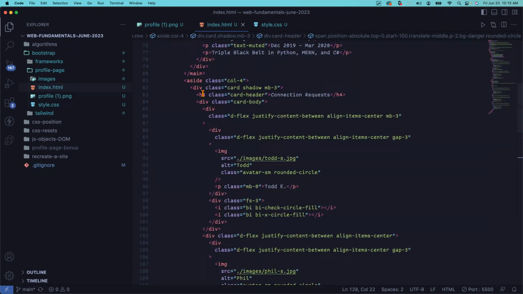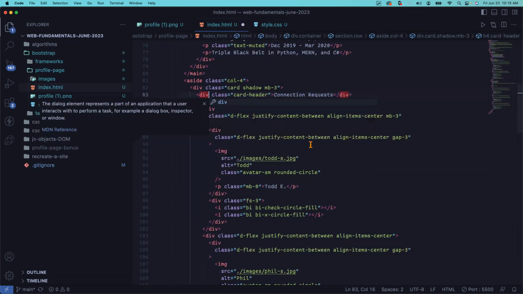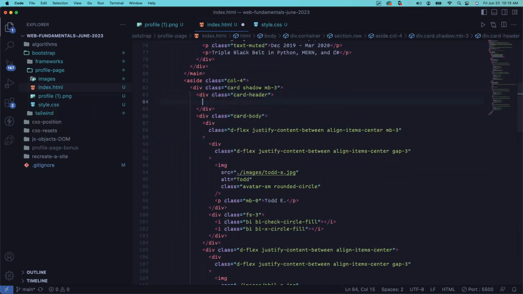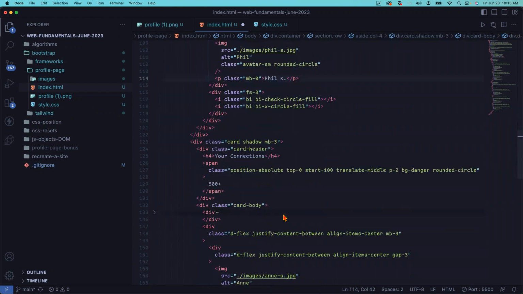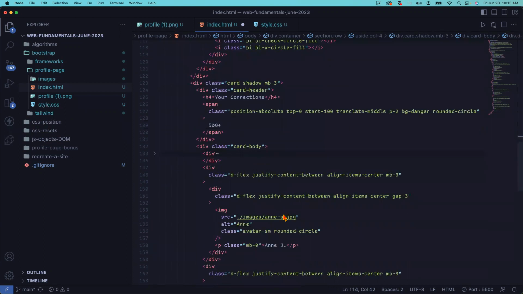So let's turn this again into a div. Turn this into the H4. And let's paste one of these spans in there as well. So where did we grab that span? Here we go. Grab that span.